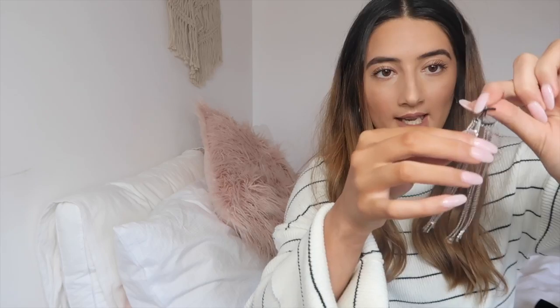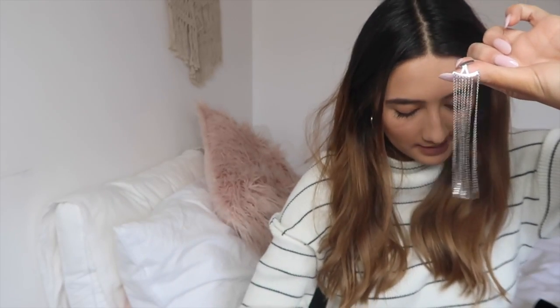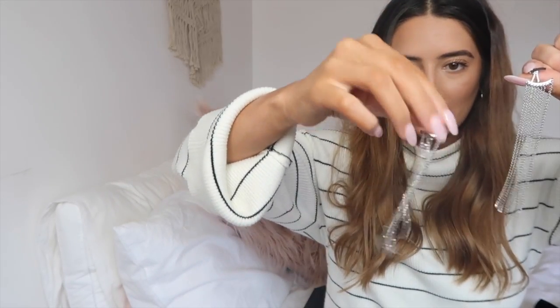The earrings are just so dainty and so pretty. That's what one looks like, and then the other one's the same — they just look so pretty dangling like that. I'm really happy with these, another pair of earrings to add to my collection and wear the crap out of. I have these little round silver hoops on at the moment so I can't really be bothered taking them out right now.